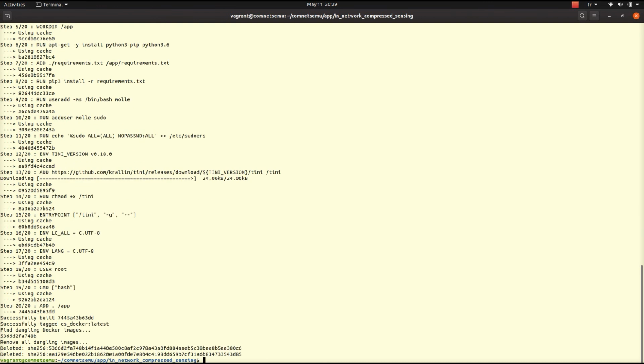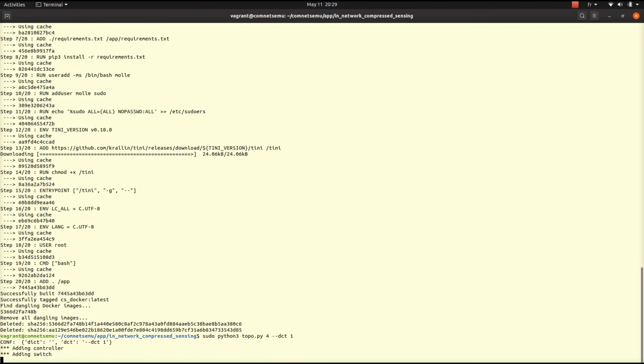Okay, and now we will go back again using the same command we used earlier when we wanted to show the results when performing the DCT transform as a sparsification method. Here we could go for 4 sensors and DCT.